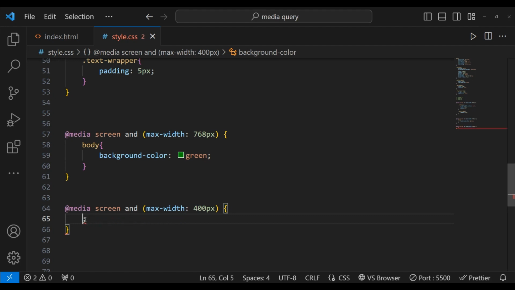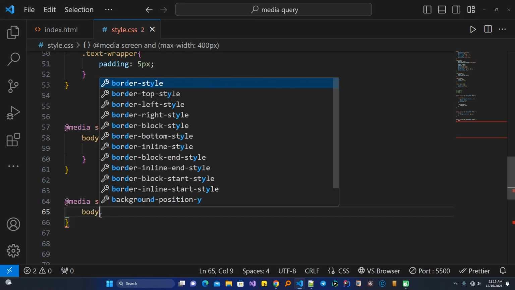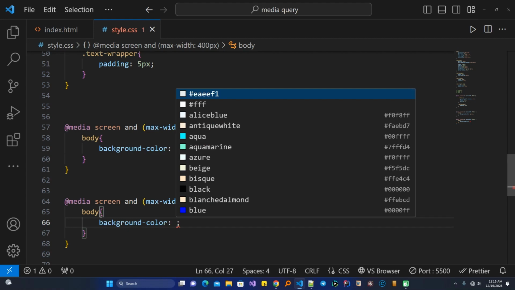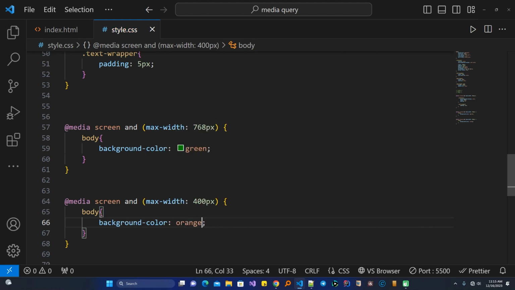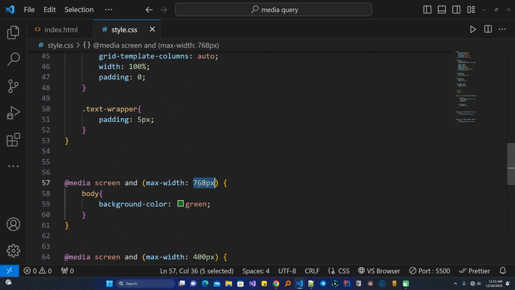Okay, so we specify the body here, and then we set the background to, let me see, which one? Orange, right? Okay, so orange is fine. You can see that this one was the one we used first, followed by the 992 pixels.